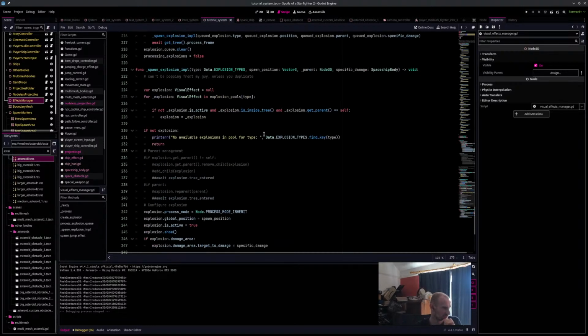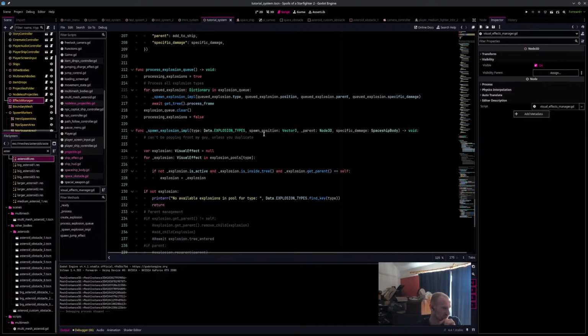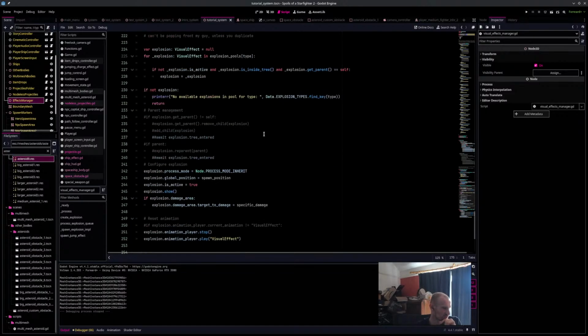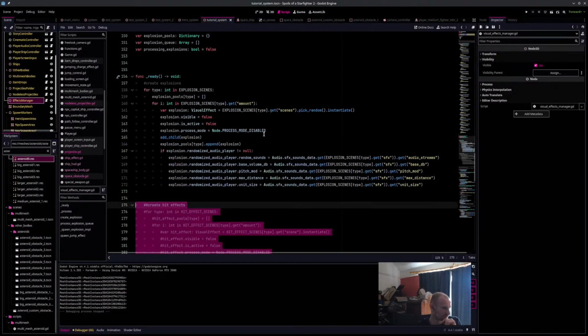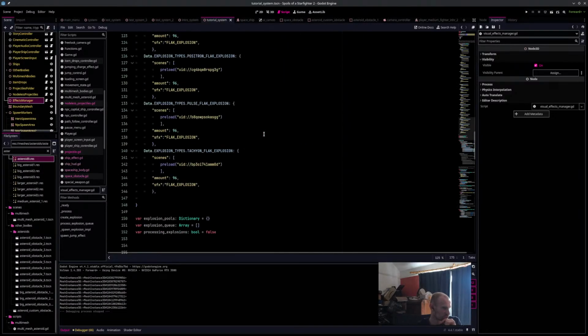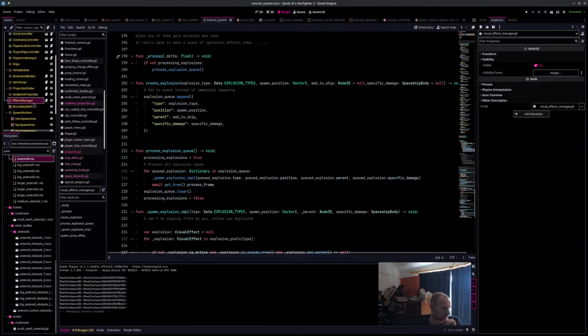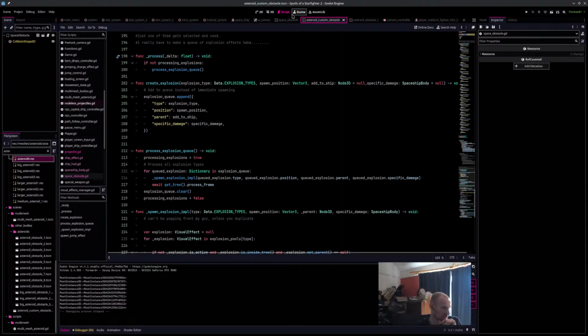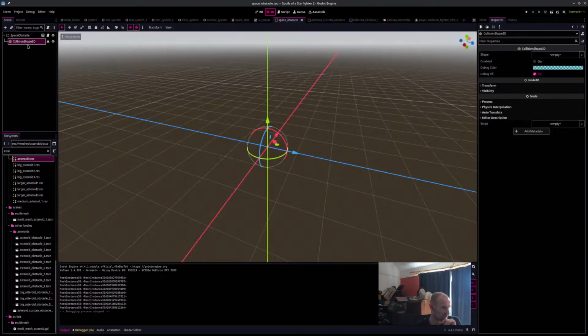Spawn jump effect, spawn explosion, create explosion Q. Explosion type. Explosion pool. Alright. I guess asteroid obstacles should get sort of a hit effect.